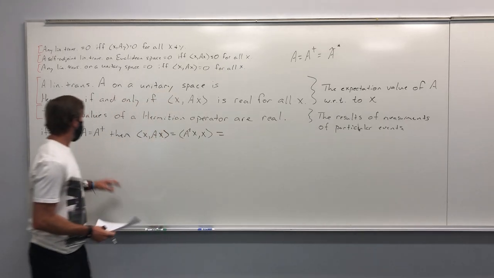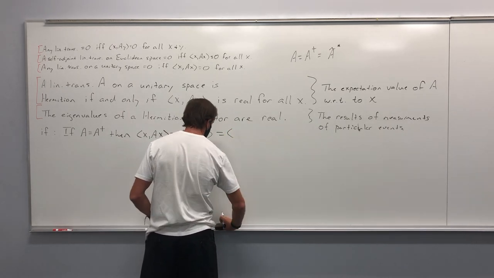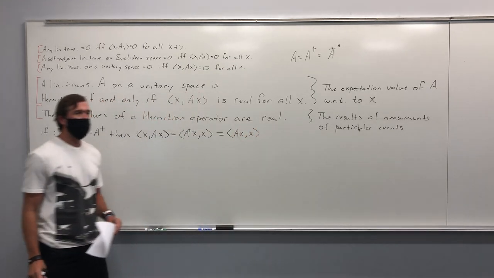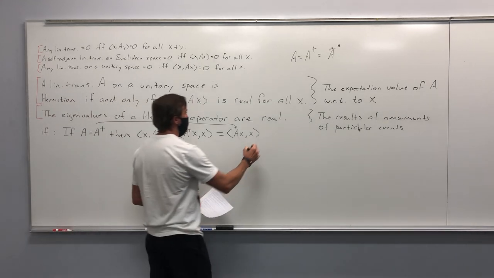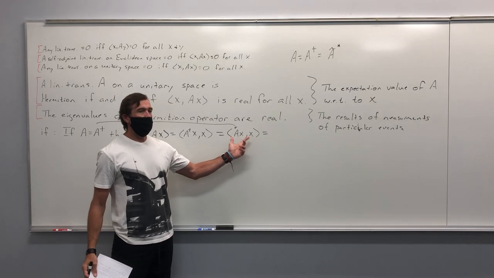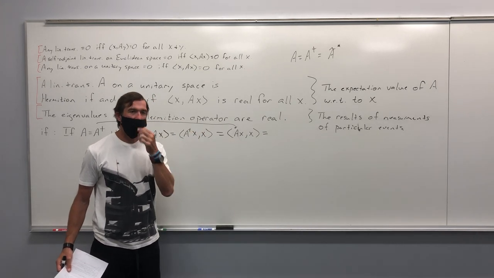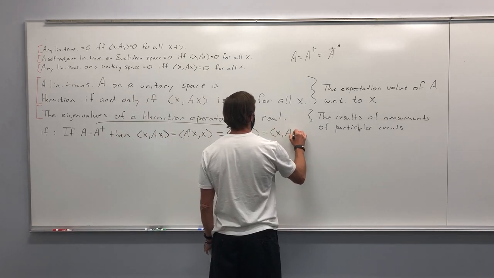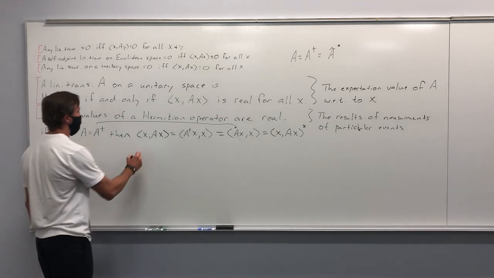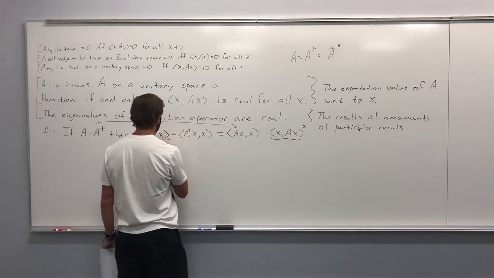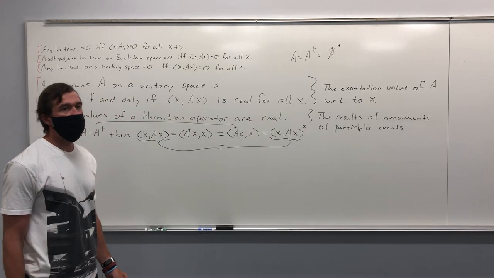Now, the operator's Hermitian, so I can replace A dagger here with A. Say one thing and write another. It's a magical ability of mine. Okay? And now what we can do is we can remember that if you have the inner product of two quantities and you want to commute those quantities, what's the only thing you have to do? It's not conjugate. You have to complex conjugate it. So this is going to be the same as XAX complex conjugate. Okay? Now here you go. If something is exactly equal to its complex conjugate, what is that quantity? Real. It's real.